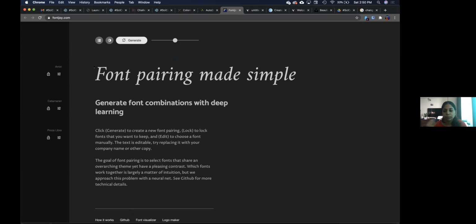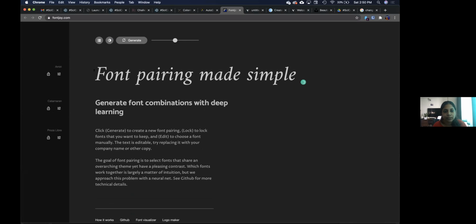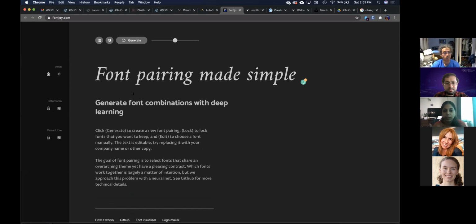I hope I don't disturb people while you look for your information, but this is something I wanted to talk about. In this font that you see, this is a serif. A serif is the one that has these little bridges at the end, and it's very classic. It gives you the feeling of something classic and old, and maybe that has a lot of experience. But this one is Catamaran, which is a sans serif.